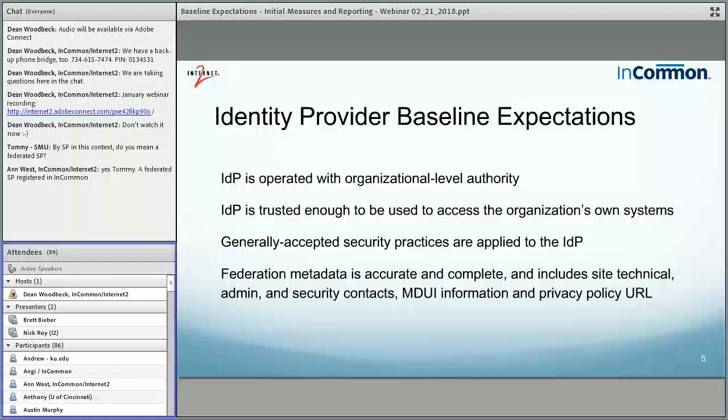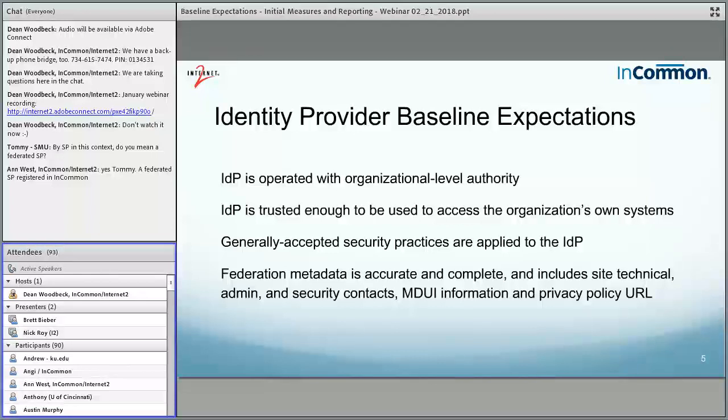Really, they're just that. They're what's advertised on the box. They should be very low barrier to entry things that we start off with that everyone should be able to achieve, and that gives the community operating inside of the InCommon Federation a good amount of trust in each other's operations, practices, et cetera. And it's really meant to replace the InCommon POP that we actually are still asking people to update. We'll eventually decommission the POP, but rather this is stuff that's much more able to be measured, and it's more practical to use. So that's why we're doing baseline expectations.